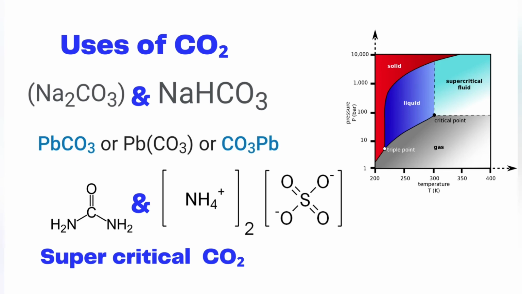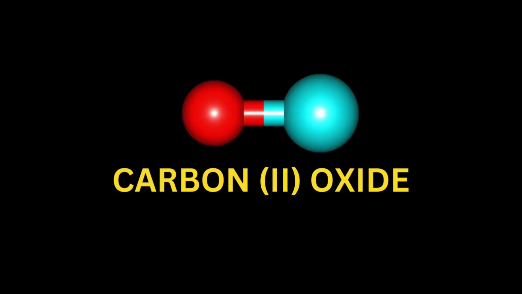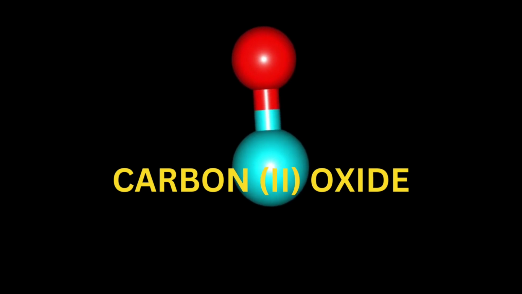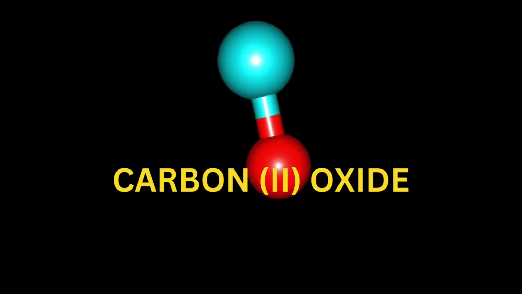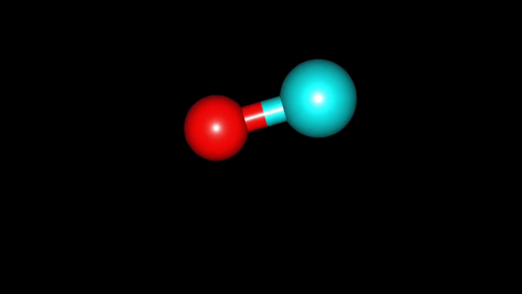Let's now look at the other oxides. The other oxide is known as carbon 2 oxide or carbon monoxide. Carbon 2 oxide is produced as a result of the incomplete combustion of some carbon compounds like octane in oxygen. Trace amounts of it are found as impurity in the atmosphere. You must also know that carbon monoxide is a very poisonous gas. If a small percentage of it is found in your system, it will bond with your hemoglobin, and this will reduce the supply of oxygen, which causes death in patients.